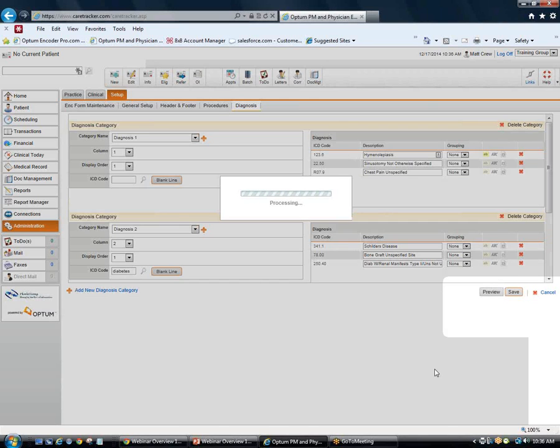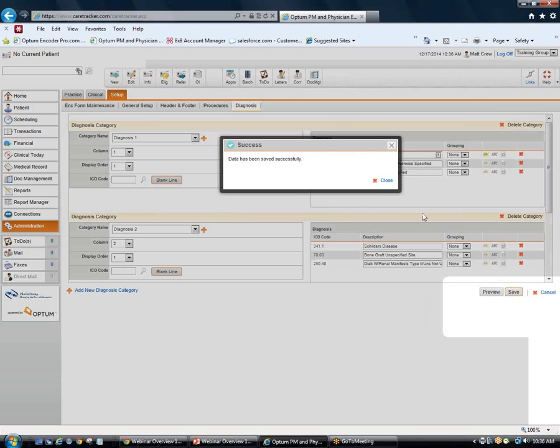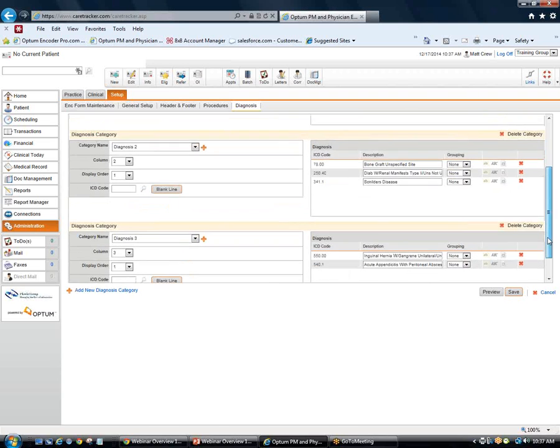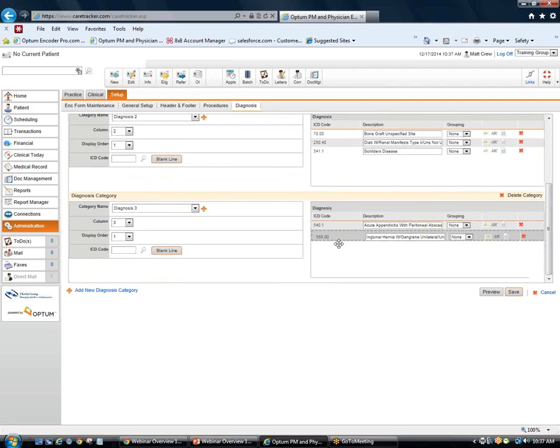Matt? Yes, sir. Matt? This is Bruce. Yeah, one nice thing about this editor is if you need to move them around, you can just click and drag, instead of before you had to put in order numbers. And then if you needed to add one to the middle, you had to change the order numbers of everything after that. So if you want to move one of those codes down or up, just click and drag on the code. Thank you. So there you go. I just moved that from the top to the bottom. Excellent. Thank you, Bruce.